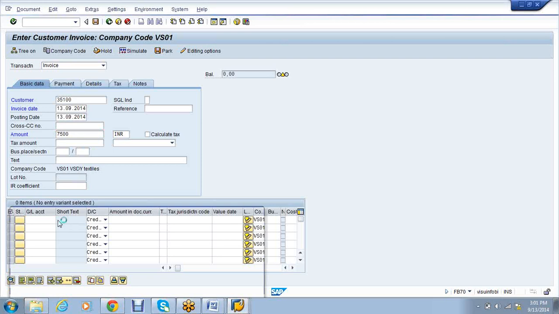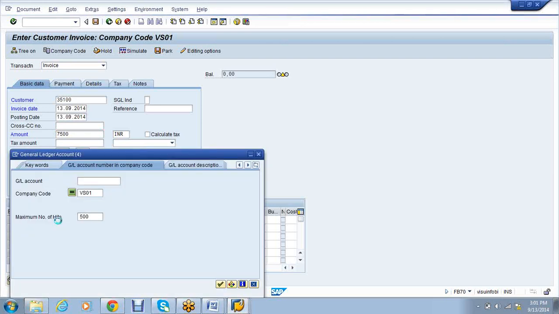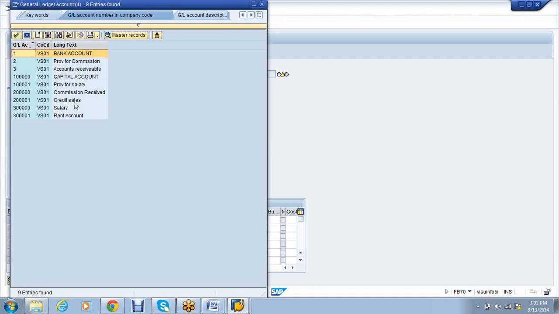There we debit customer with 01 and credit sale with 50, correct? Here also I'm debiting the customer and crediting my credit sale account.